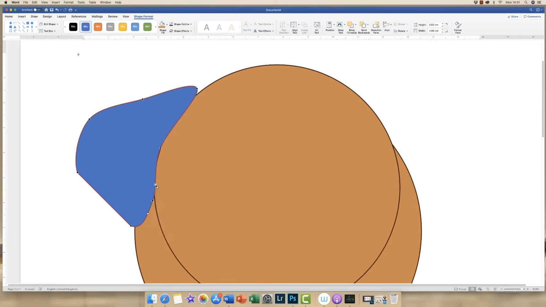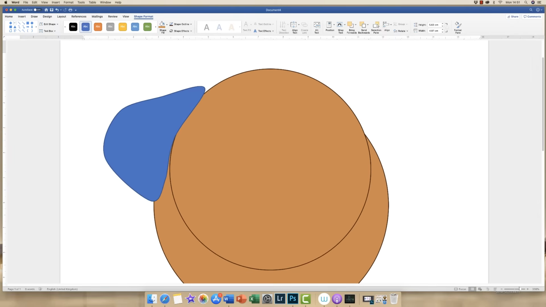And then I'm just going to move this handle around, and again click smooth point, and smooth point again. Then all I'll do is go around and click on the different corners and points to ensure that I've created the shape I want. Now I'm creating an ear of a dog here, so I don't need to be terribly accurate. But I'm just going to click straight point.